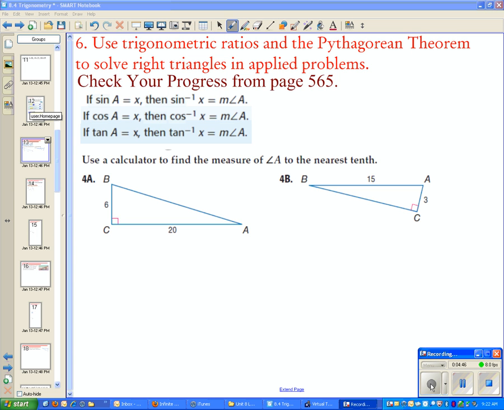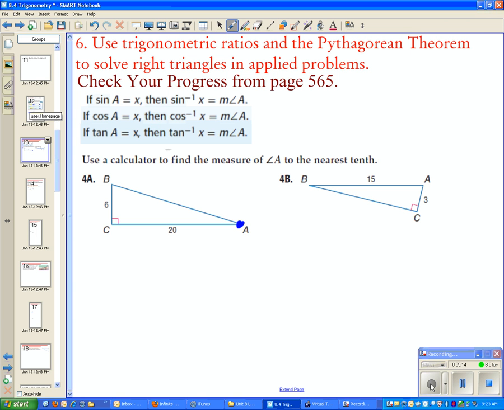So on 4A, here's angle A. Now, I'm going to make this in 2 steps. Look, you can do this in 1 step. I don't want you to. In fact, what we were doing in calculus today has to do with what I'm getting ready to show you. So what I'm getting ready to show you has value beyond just trying to get the answer for now. I'm going to write this out.